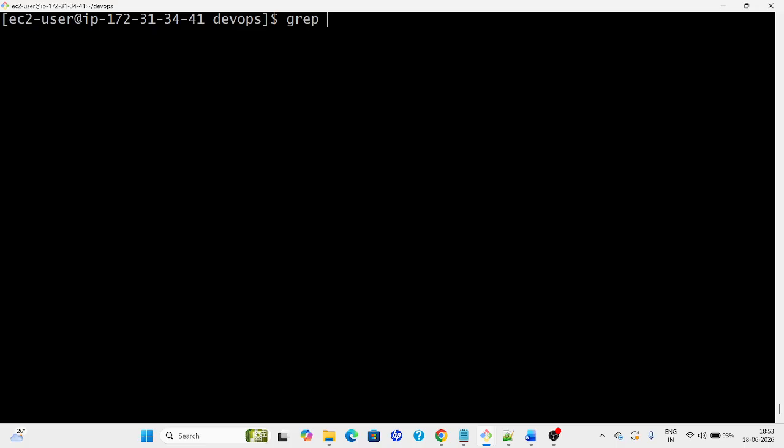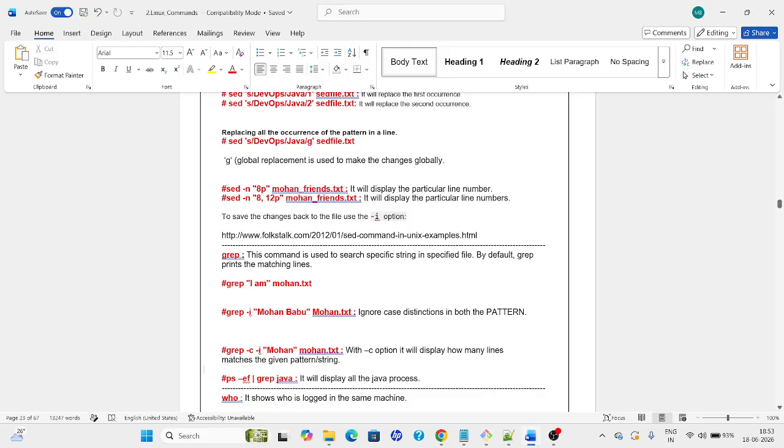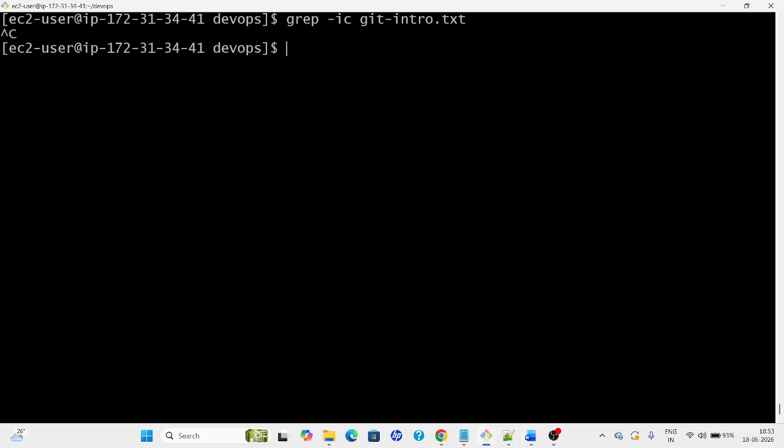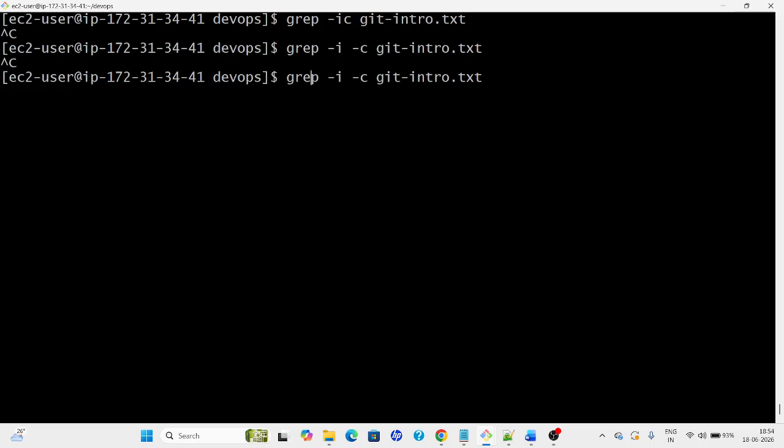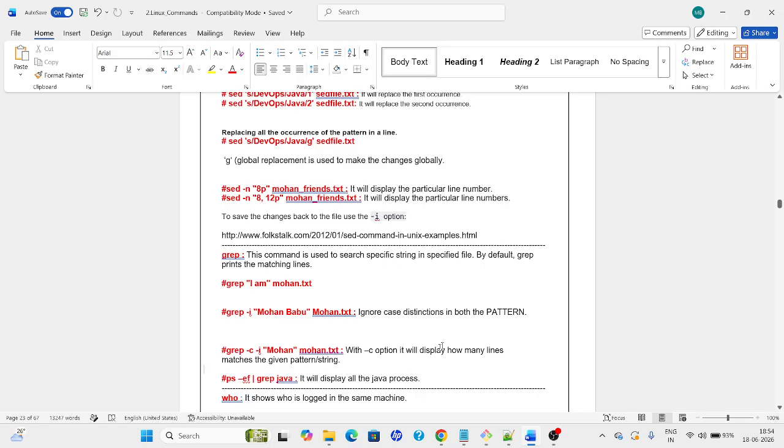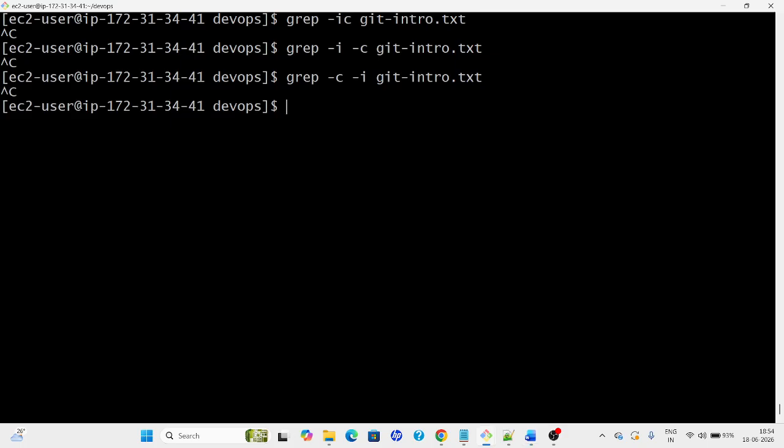If you want to display, grep -i -c git intro. It is not taking. Okay, so when we use grep directly, it is not taking. That's why we have to use cat.